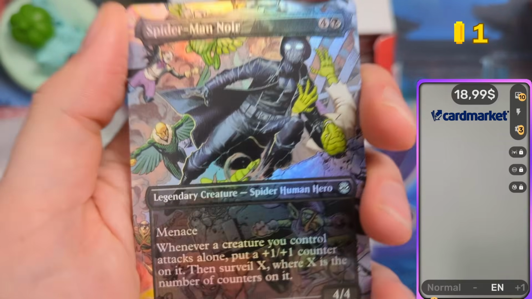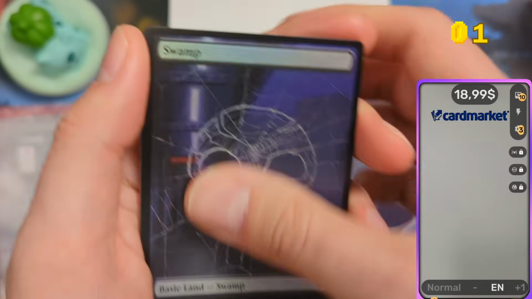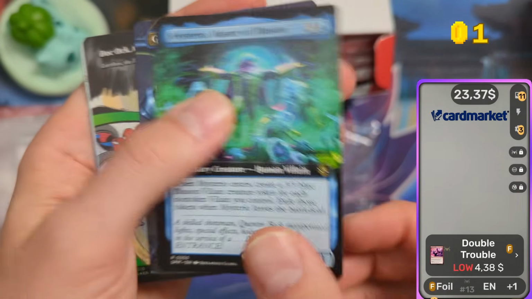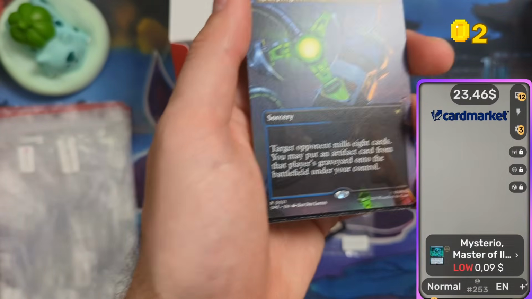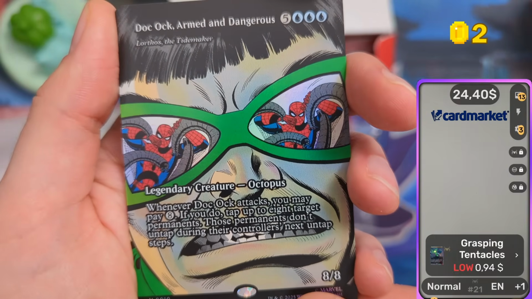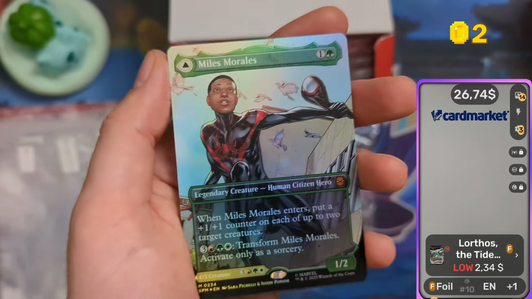We got a Spider-Man Noir, also part of a scene view, very cool. A cool swamp, Double Trouble. $4.38, not too bad. Mysterio Master of Illusion. 9 cents. We got Gracing Tentacles. And a foil Doc Ock Armed and Dangerous, a foil source material card. $2.34, unfortunately not worth much.